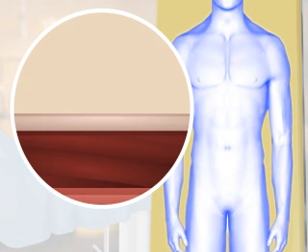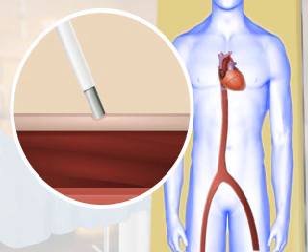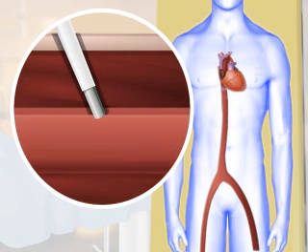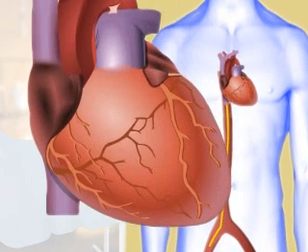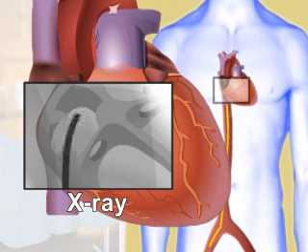You may also experience a slight tingling or burning sensation. Once the areas are numb, you may feel some pressure or slight discomfort as a needle guides an introducer into your vein. The introducer provides a pathway for the catheters to be put in. Your doctor will then begin the process of guiding the catheters into place while watching them on a special X-ray screen, like a TV screen. Sometimes, placing the catheters is slow and takes a long time. You will not feel the catheters as they move through your blood vessels. You may feel a skipped heartbeat, a fluttering, or a pounding in your chest when the catheters move through your heart. This is because the catheter is actually tickling your heart.